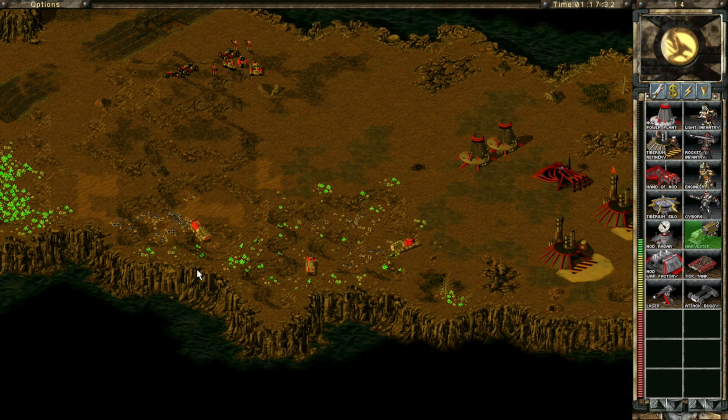The blue Tiberium is one you always want to take out, really, since it's more explosive.